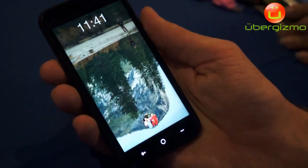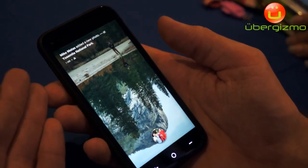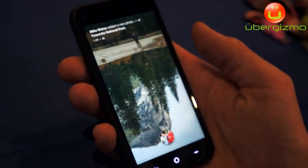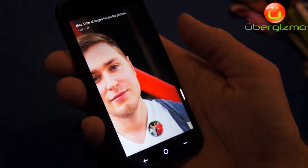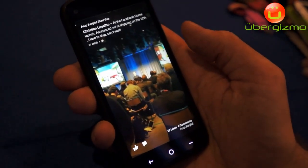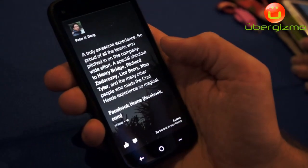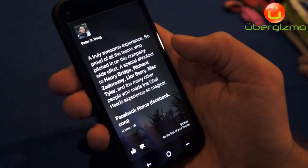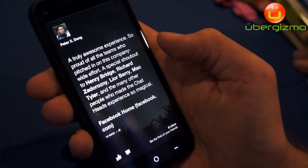So this is what you see when you turn the phone on. It's kind of like the lock screen, and it's also your home screen. When you turn it on, you see the time, because that's often the first thing you do when you turn your phone on. And then it will automatically go through stories in your cover feed. So this is a profile picture, and I can see somebody else posted that they were at the announcement event. This is what a status post looks like — there are photo posts, status updates, link shares when somebody shares a link.